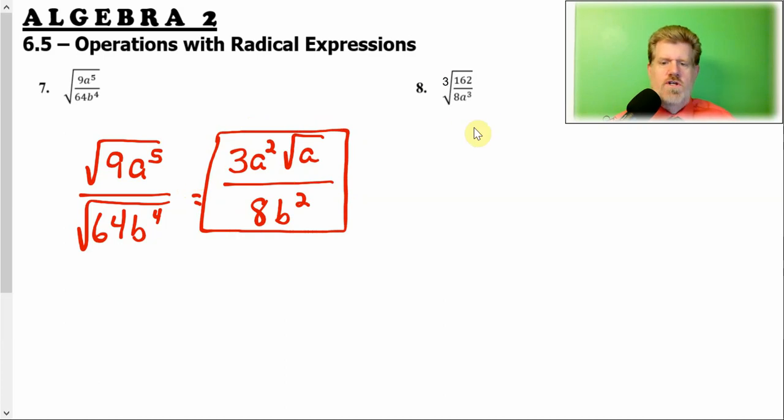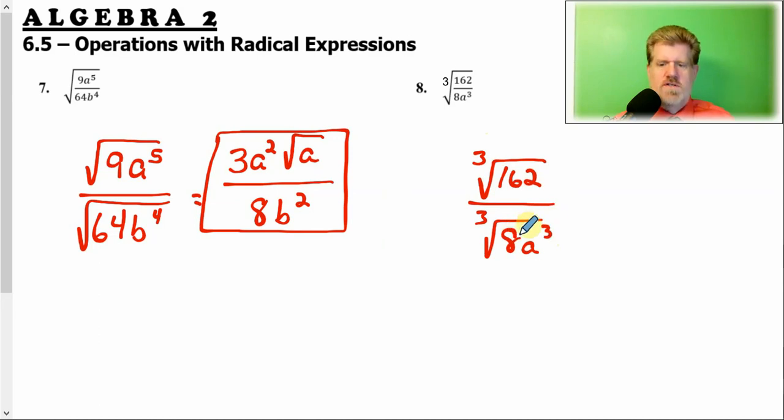All right, up here, the cube root of 162 over 8a cubed. Now, just so you're wondering, I'm not playing tricks on you. It did say fourth root a moment ago. I changed it to cube root because that's what I meant to write. Okay, so we're going to break it up. The cube root of 162. Well, 162 might be an issue. We'll deal with that in a minute. And the cube root of 8a cubed. The bottom should be okay because remember 2 cubed is 8, so the cube root of 8 is 2. But 162, let's take a look at that. 162. Well, it's 2 times 81.